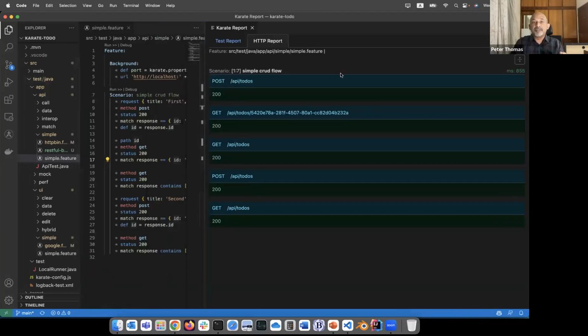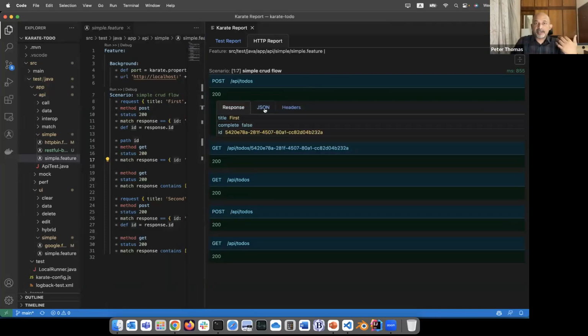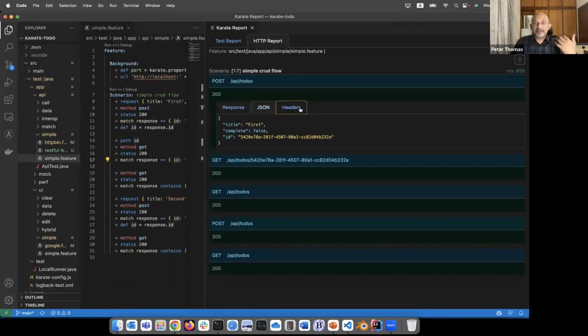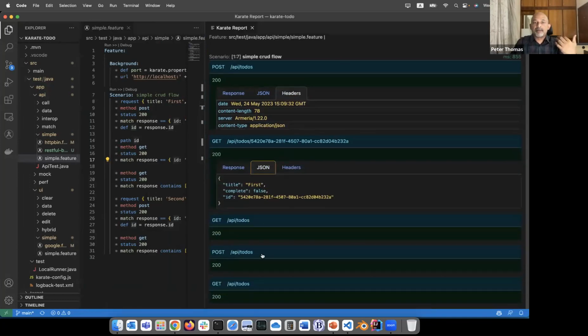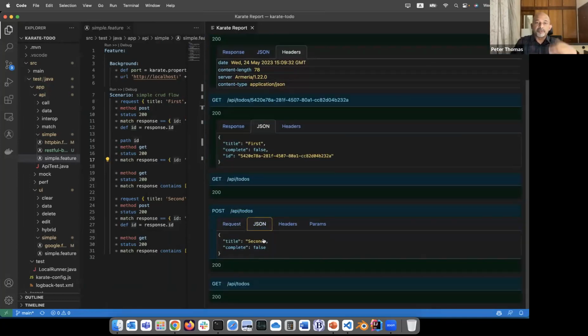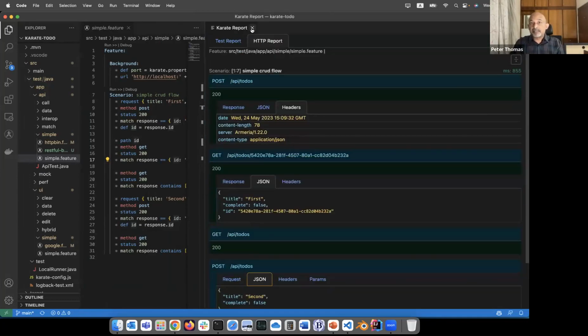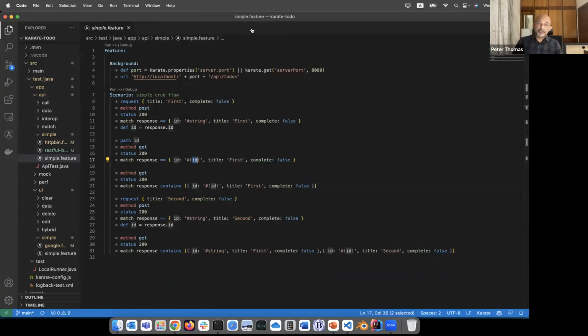And this is super useful because you can see all the API calls made in one shot. And of course, you can dive in, look at the JSON, look at the headers, and so on, right? And when you have a post, obviously you're posting data and you can see all of that. So yes, the inline report is something that you would really enjoy if you choose to use the full experience that you get from the Visual Studio Code plugin.